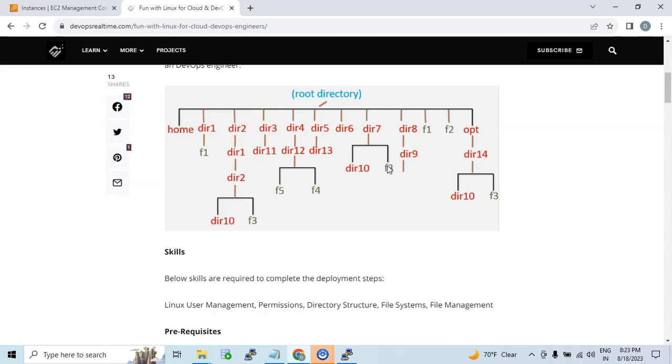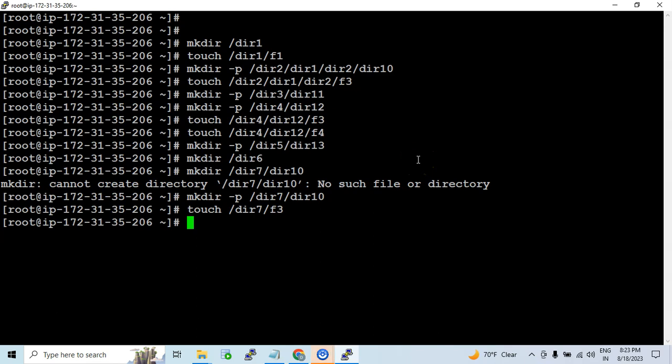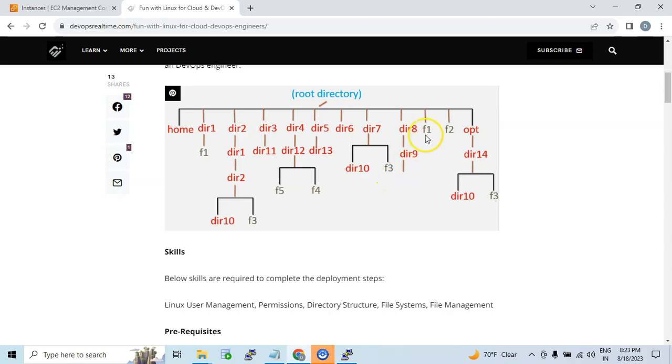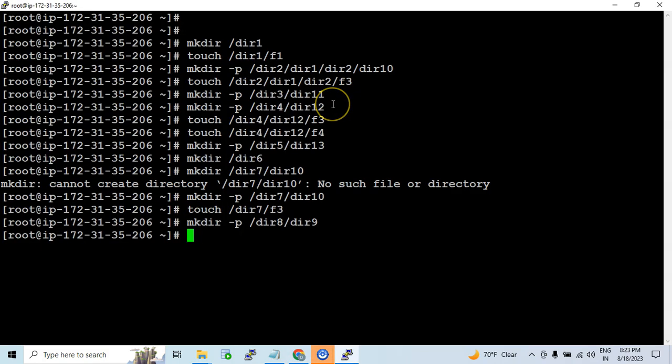Done. Now dir8 and dir9 directories should be created: mkdir /dir8/dir9. Let me use the -p flag again to create the parent directories. Now f1 and f2 files directly under the root directory.